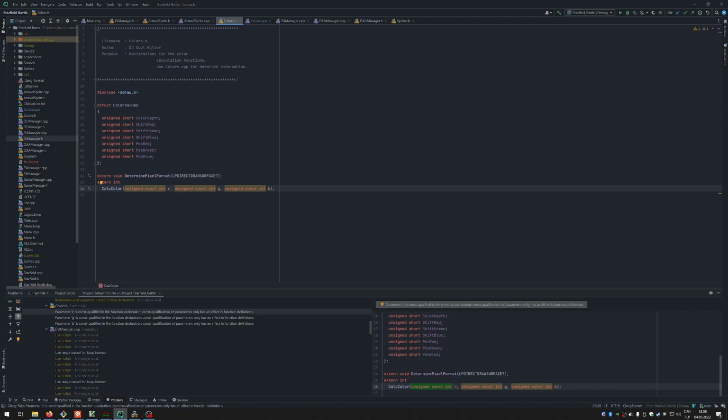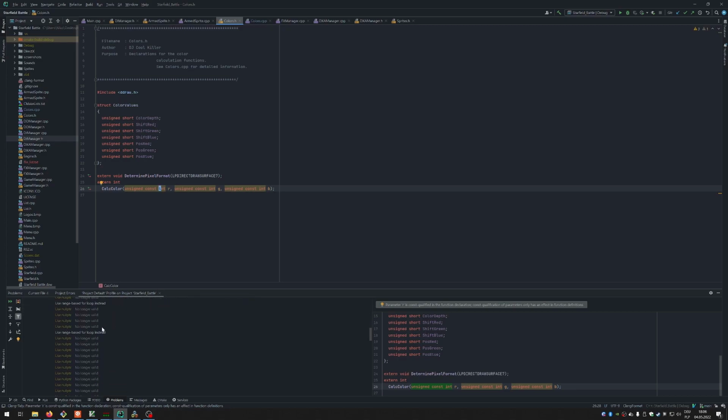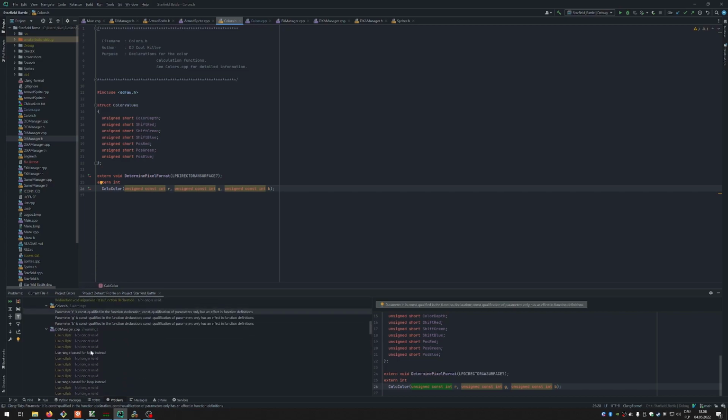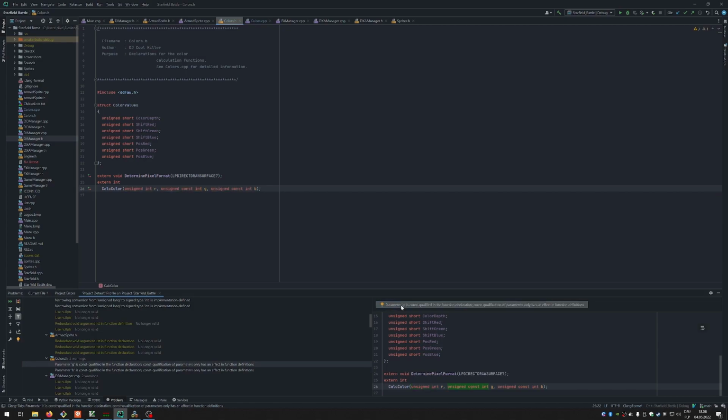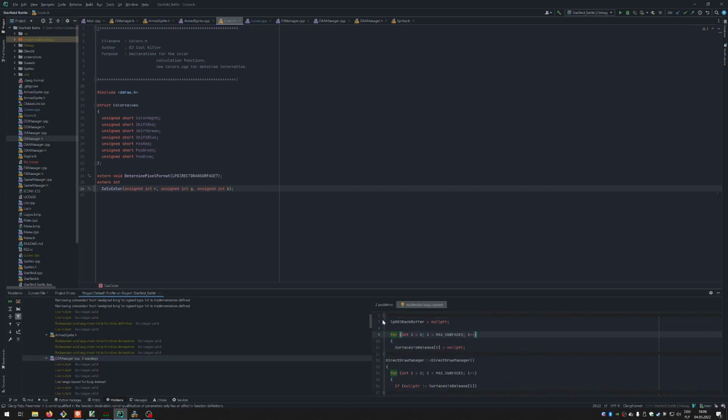Because the caller can be sure that because it's by value, a copy is going to be made anyway, and the function is never going to modify the caller's value, if that makes sense. So yeah, these consts should be removed. I don't know if this one is one of these that happen across all of the code base, so maybe for now we're just gonna apply these fixes within the IDE. And then we can reformat also.